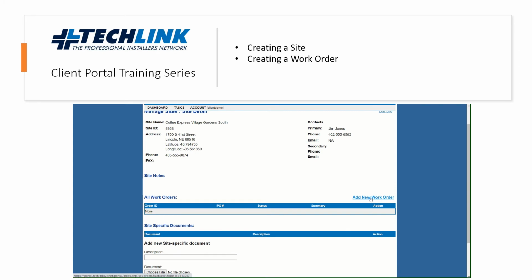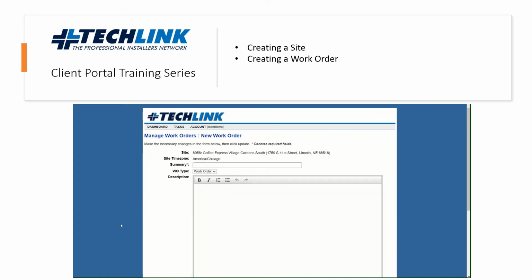We're going to click Add New Work Order, and then we just have a few fields to fill out here. So maybe we put install digital menu boards. This description field, generally the TechLink project manager is going to fill in this field, especially if it's an installation or installations that we've done in the past.